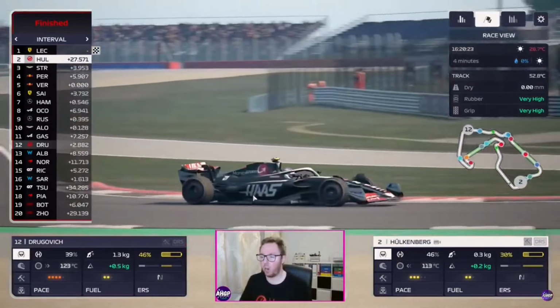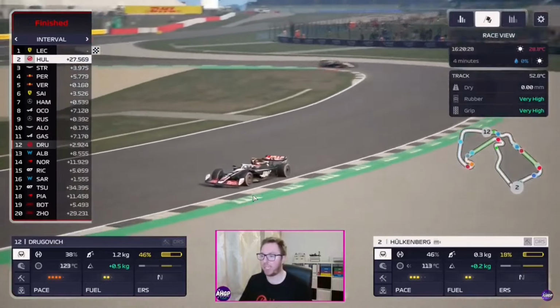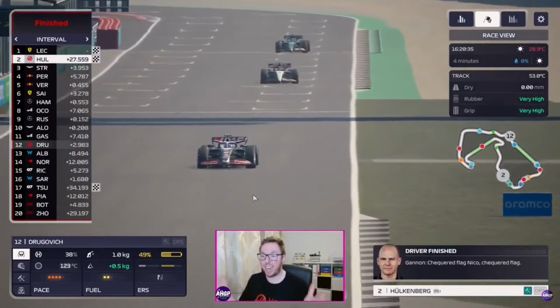For so long, we've all wondered when was it going to happen, but today's the day. Nico Hülkenberg finishes second at Silverstone. Nico Hülkenberg has an F1 podium.